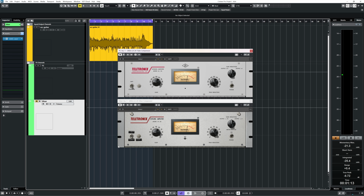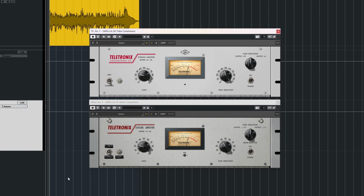Here's an acoustic guitar and the loudness for both compressors have been matched.